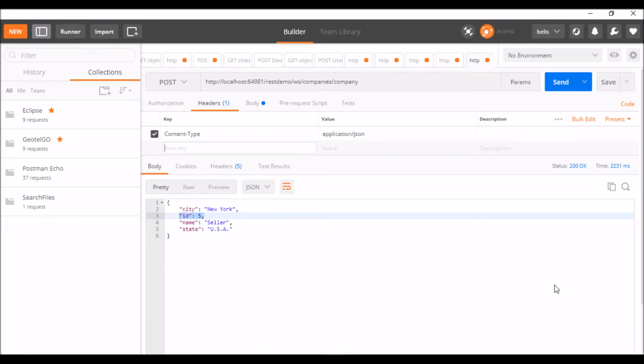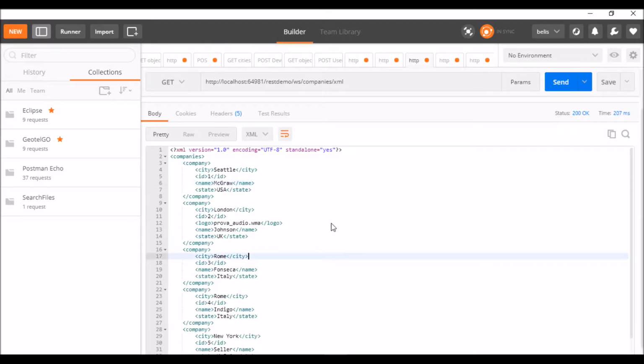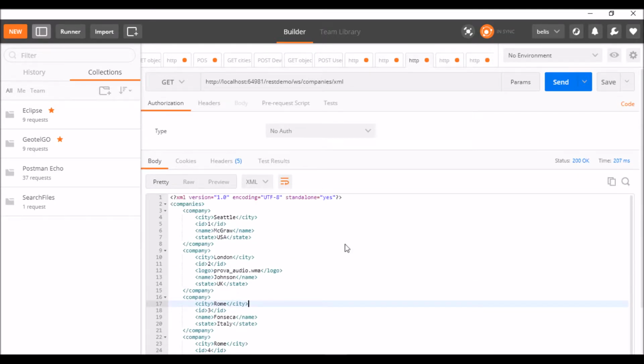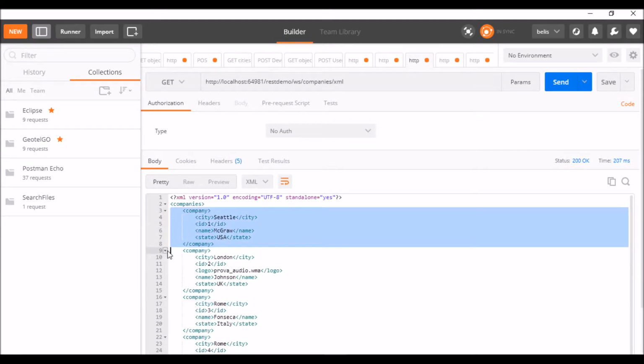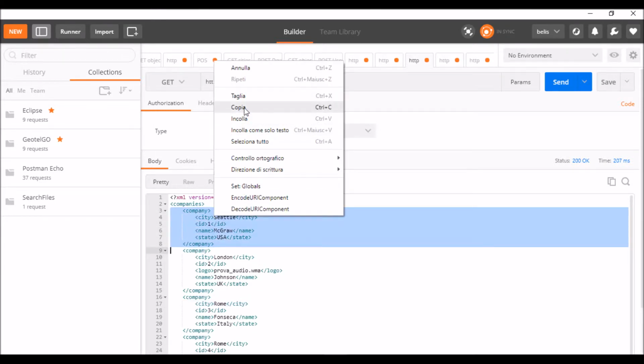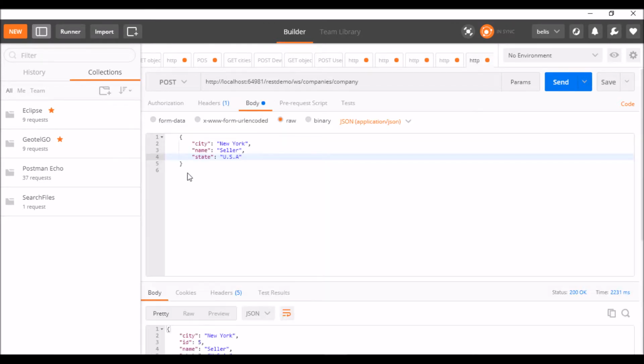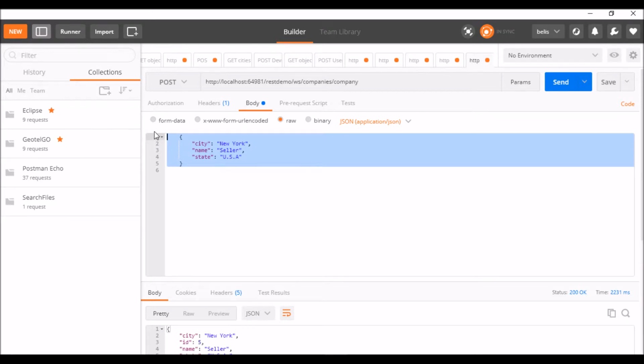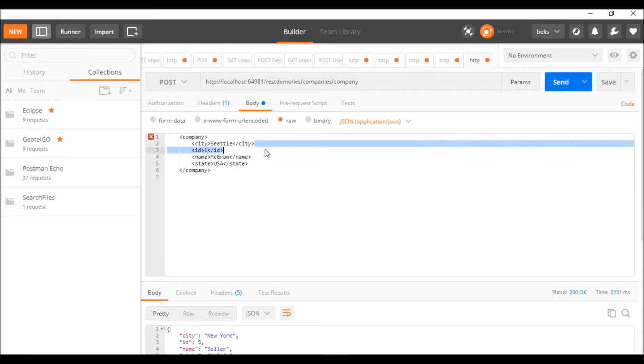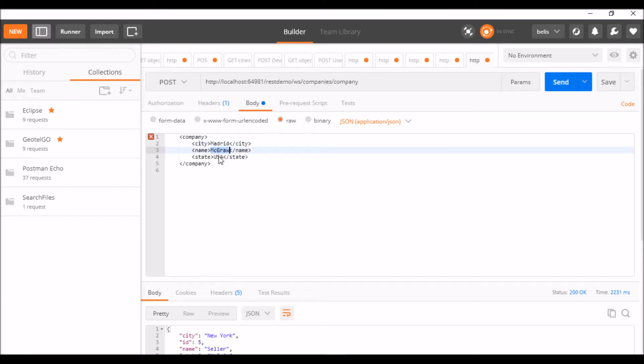Let's try now to send another object, this time in XML format. So we can go back to a previous result to copy an object in XML format, and then come back to the body of the request and paste the object, remove the ID, for example Madrid, in Spain.